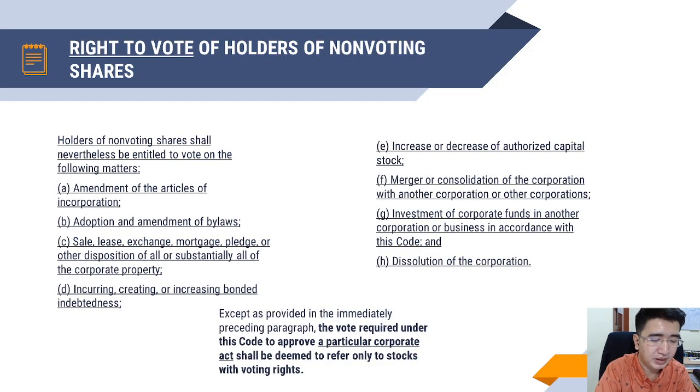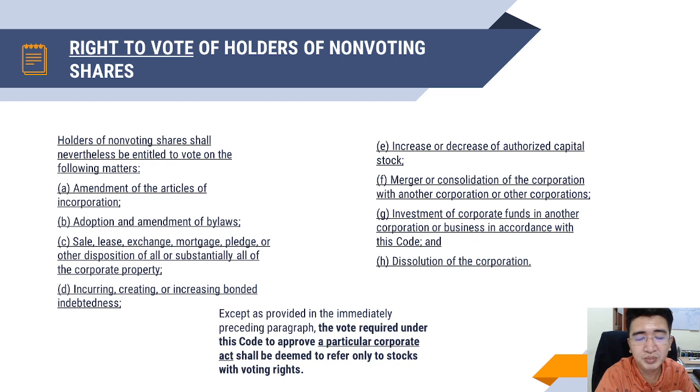Okay, but, sir, kapag non-voting share ba, automatic? Wala nang right na mag-vote? Ganun po ba yun? Hindi ganun yun, okay? So, when we talk about non-voting shares, meron pa ring right to vote. Okay, meron pa ring right to vote yan. Sabi nga sa Revised Corporation Code, holders of non-voting shares shall nevertheless be entitled to vote. So, yung holders of non-voting shares can still vote.